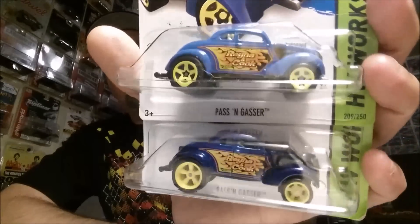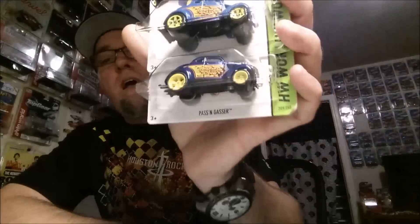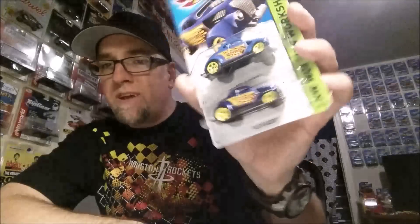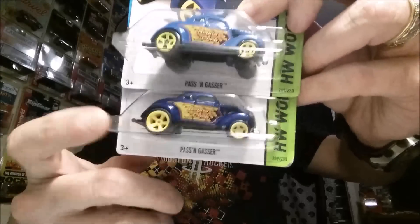Here's the first super — this is the regular one just to compare. If you guys are out there hunting and aren't aware of what a super looks like: that's the regular mainline and that's the super right there. This one's already going to a buddy of mine — it's got a loose corner and he's going to crack it open, probably on video. His name is Max to the Future, he makes really good videos, so make sure to stay tuned to his channel.